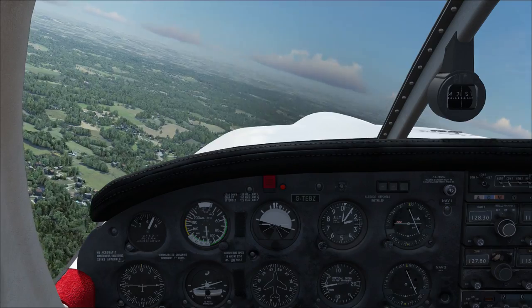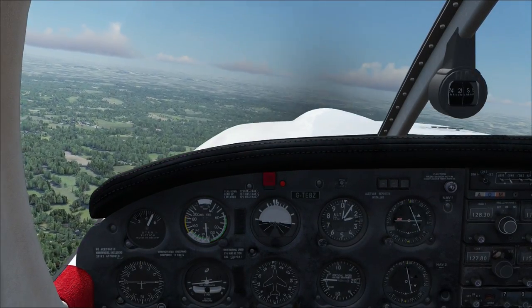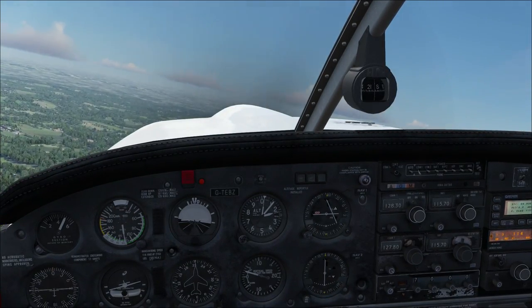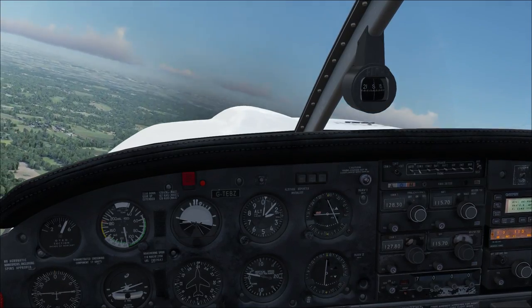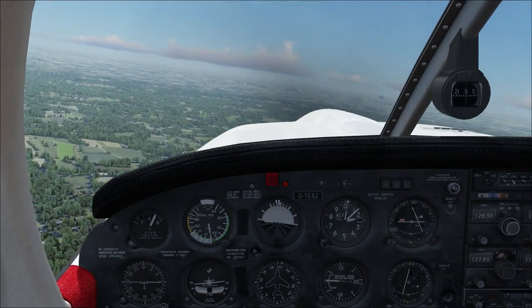But it doesn't want to keep the nose up, does it? So I'm going to keep the nose up manually. There we go. We're on a heading of 210. Now look at that. We immediately joined that radial. So we've just passed that radial immediately. So now we're going to continue around.